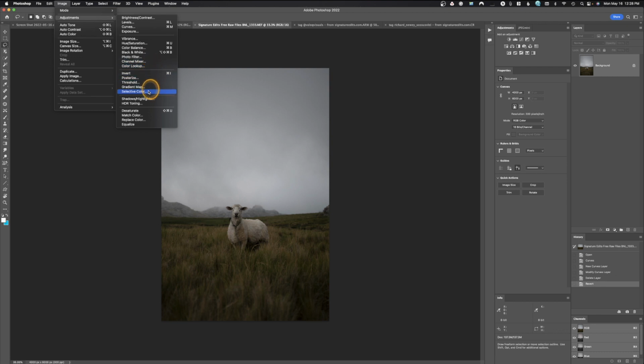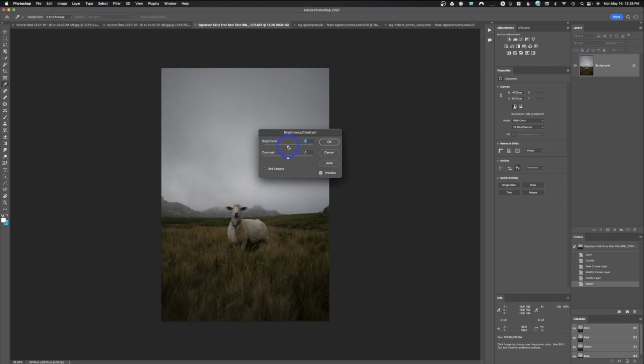These do kind of fancier different things, and most of this stuff you'll most likely never use. The main ones you're going to be using are everything up in here. So we have brightness contrast, and that's simply going to allow us to brighten, darken, or increase or lower the contrast. If you don't understand what contrast is, it's basically making your blacks blacker and your whites whiter.